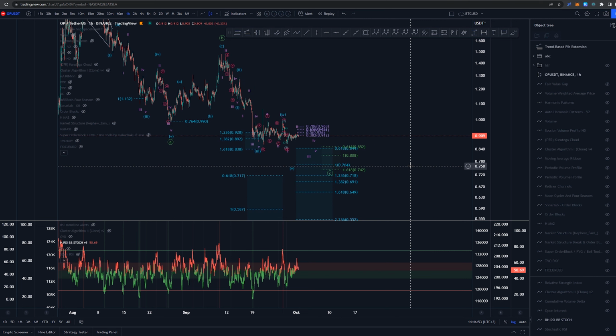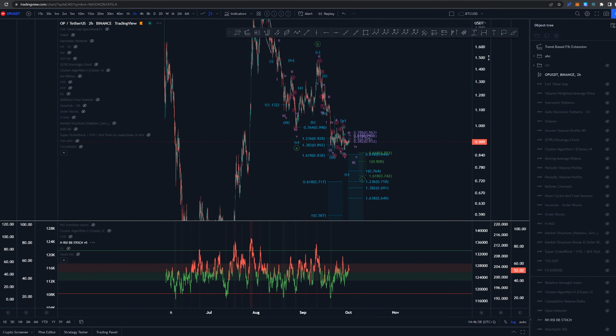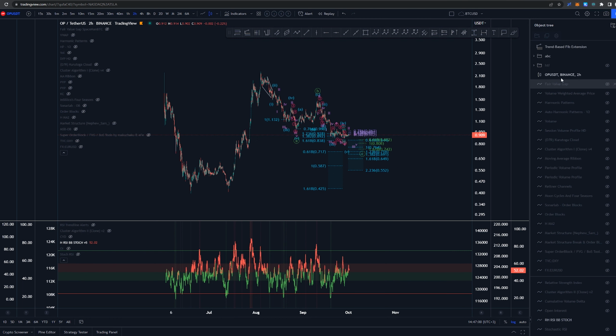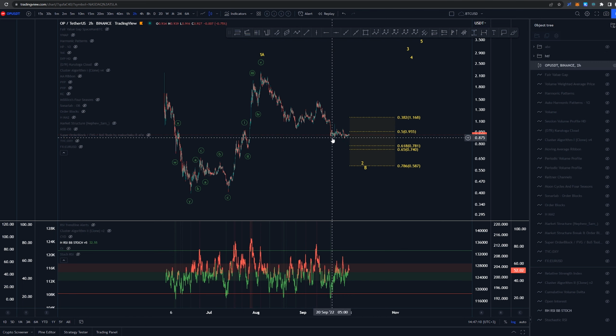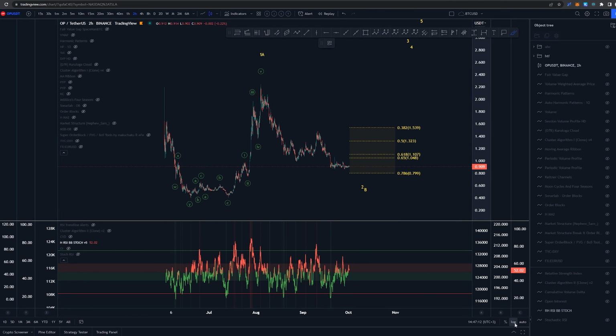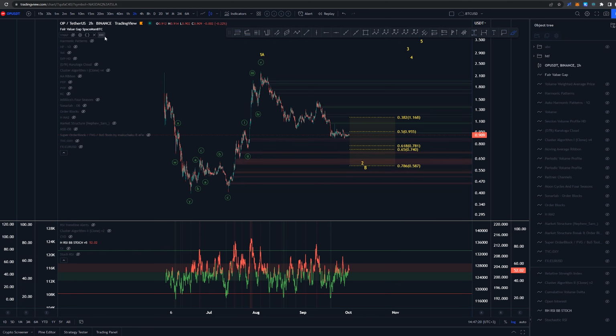So it's still going to be looking for some kind of correction to the downside, in my opinion, before I would be looking to long this, at least on higher time frames. Of course, if you have conviction, you might want to be dollar cost averaging into it, if that is the way you want to be playing this. Now here on log scale, we have already gone beyond the 0.5 but have not hit the golden pocket, which I would feel has a pretty good look into it.